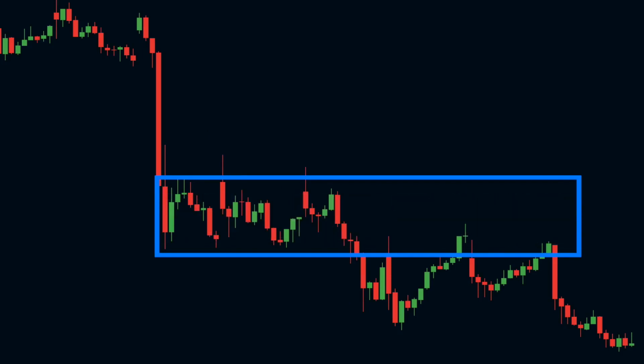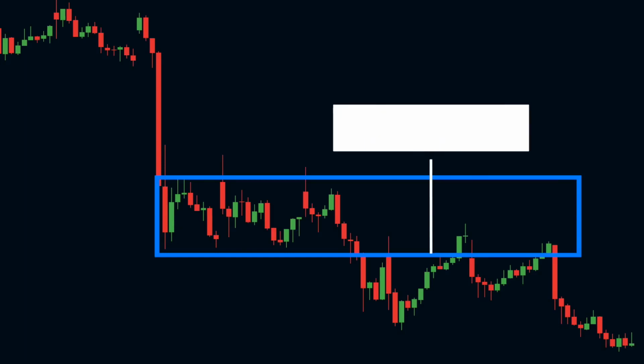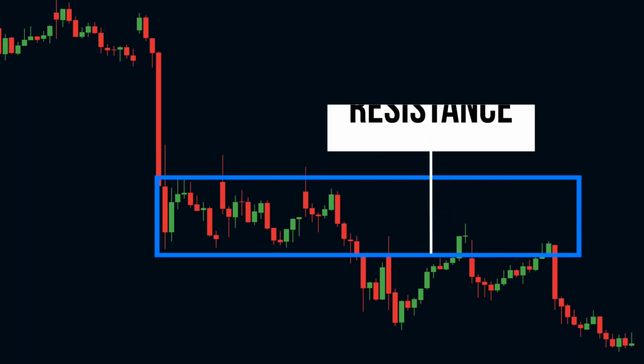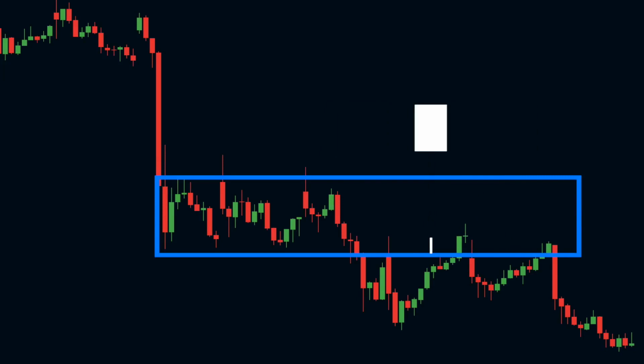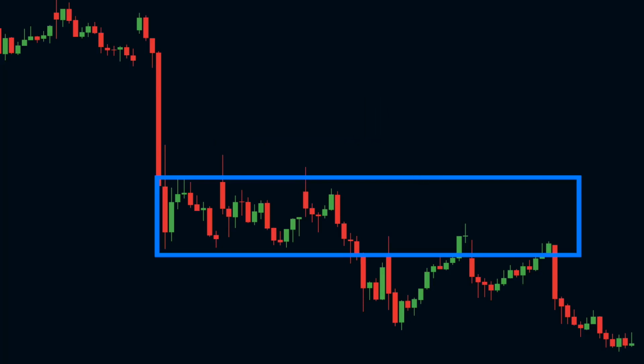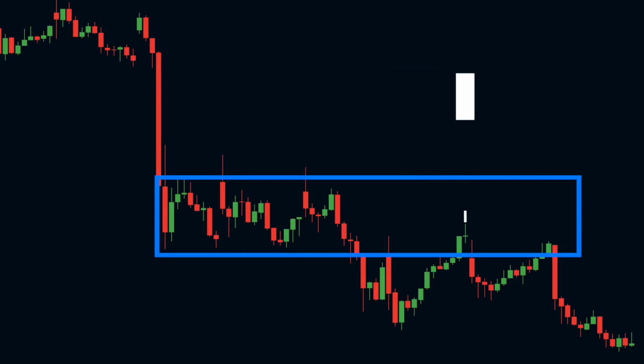As the price has broken below the value zone, we can expect the price to find resistance at the value zone in the future. We see that soon after the breakout, the price makes a pullback up to the value zone. Now, we expect the price to face resistance at the value area. So it is a good idea to sell. You can use candlestick patterns to pick out your entry. For example, on this chart, we see this doji candle form right at the value zone. So we sell here. And as you can see, the market faced rejection twice at the value zone before finally making a lower move.